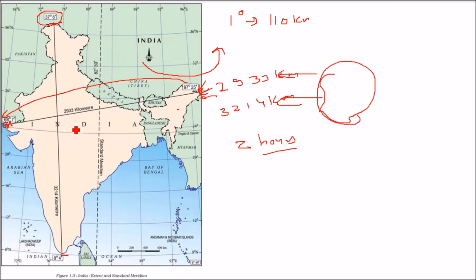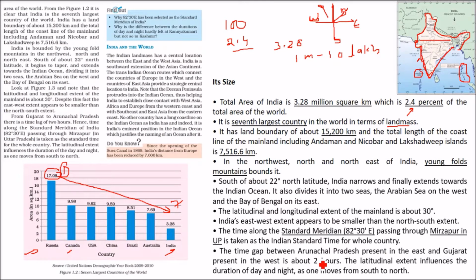So how to handle it? If you have a watch here, there will be a difference of 2 hours. So we need to have some standard meridian, some Indian standard time. So there is a solution. We have the standard meridian of India, which is at 82 degrees 30 minutes. Whatever time is at this standard meridian, all Indian watches will show the time according to it. This passes through Mirzapur in Uttar Pradesh. So this is how I explained the 2 hour difference.